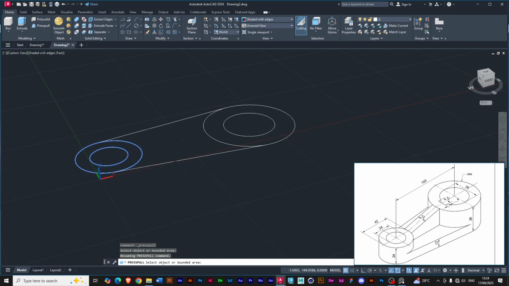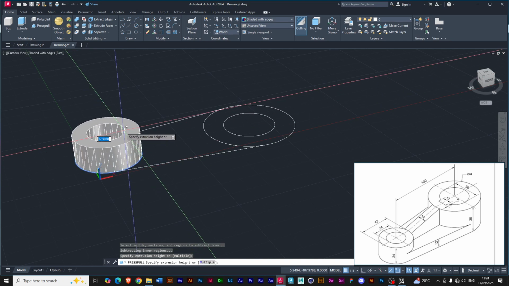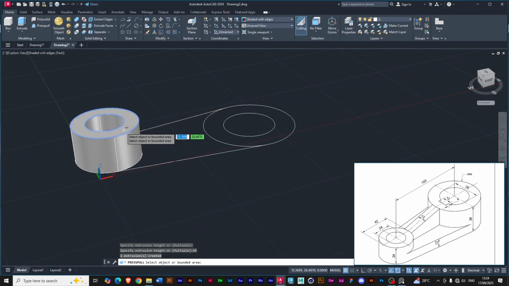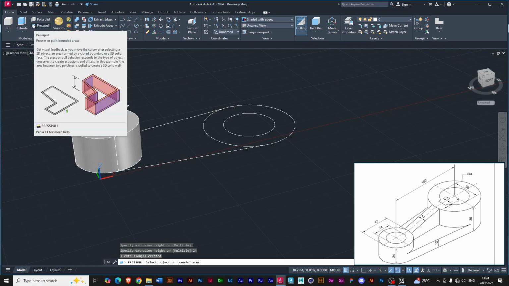Then click. Now, pulling upwards, we need 24. You can turn it to realistic mode. Now 24 units, yes. When you are doing your press pull, once you trigger the press pull, type 24 to get it up.